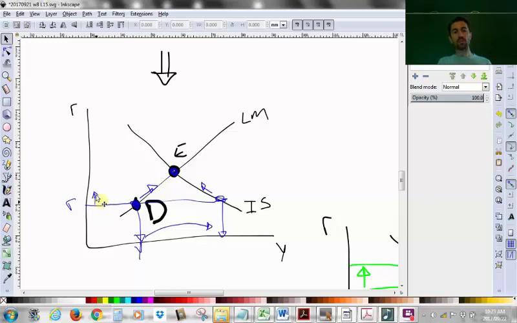But of course, as the interest rate starts increasing, what happens in our aggregate expenditure model? As interest rates go up, what happens to investment spending? Goes down. So my aggregate expenditure curve starts shifting downwards. And a movement down in my aggregate expenditure diagram is a movement to the left along my IS curve. So as firms start producing more, interest rates start increasing. We move up along the LM curve, and on our IS curve, we're moving to the left, and eventually we will end up at a new equilibrium point E. Okay?